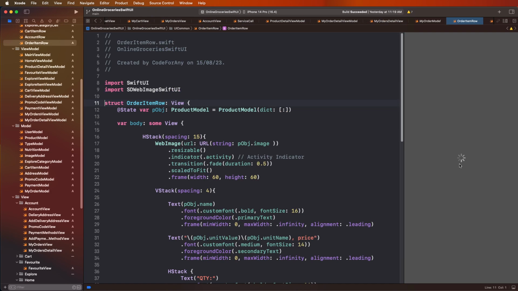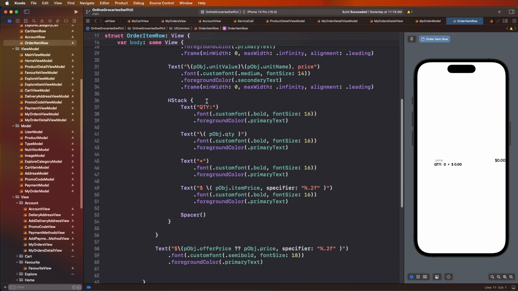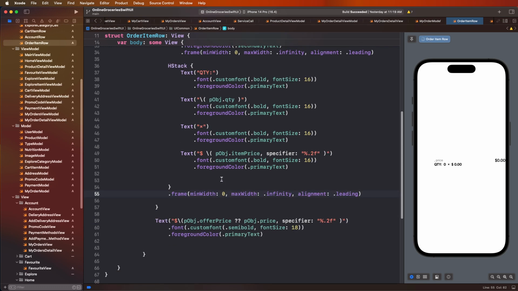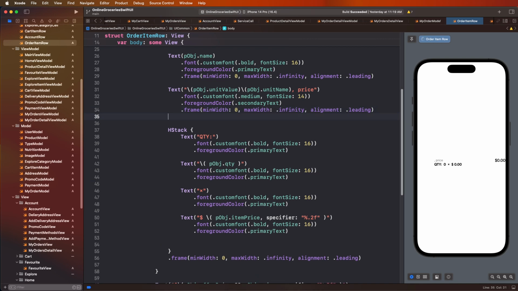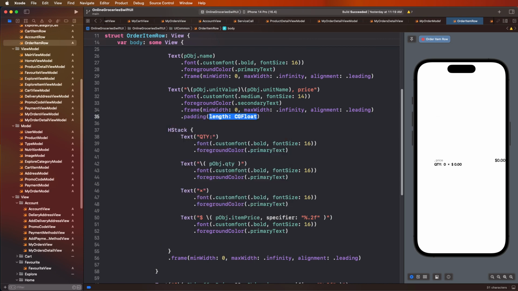Need to fix this. Write down that here the age.